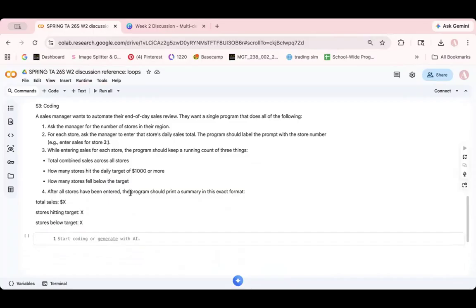After all stores have been entered, the program should print a summary in this exact format: total sales, stores hitting target, stores below target. So, with that in mind, let's go ahead and do that.